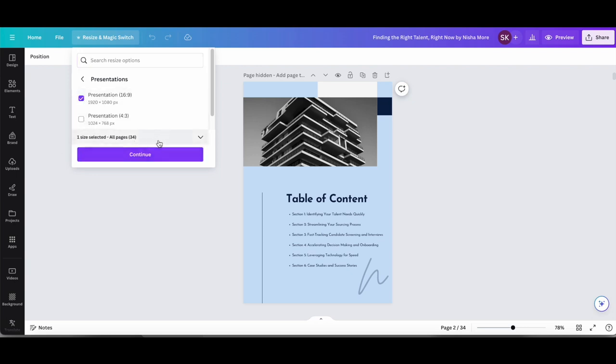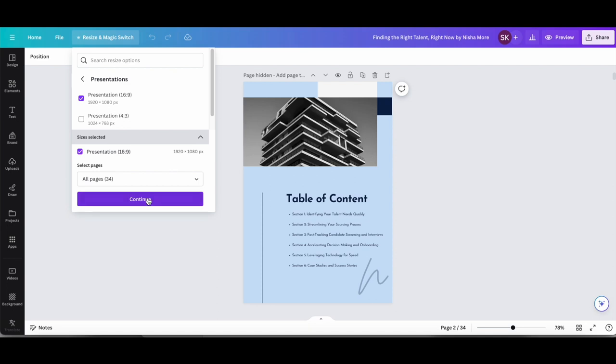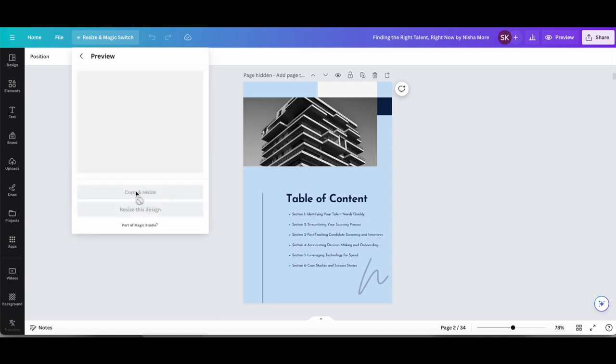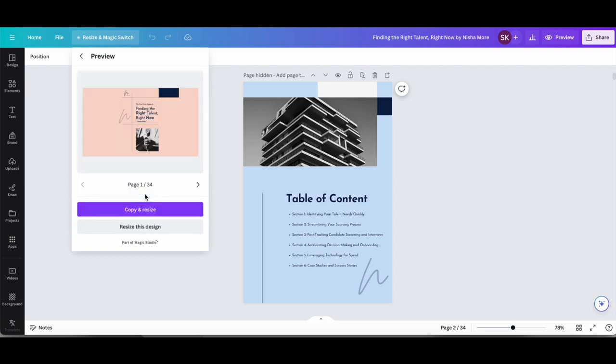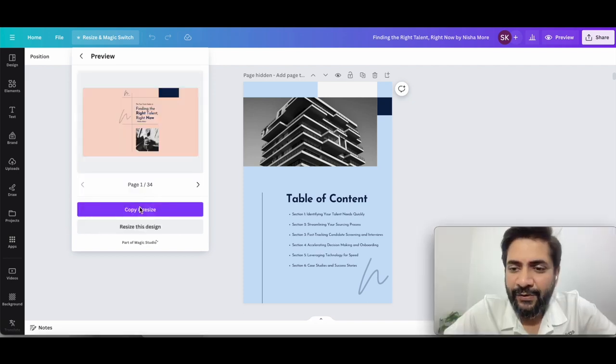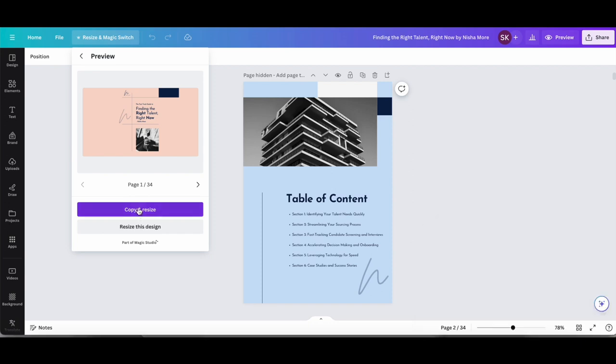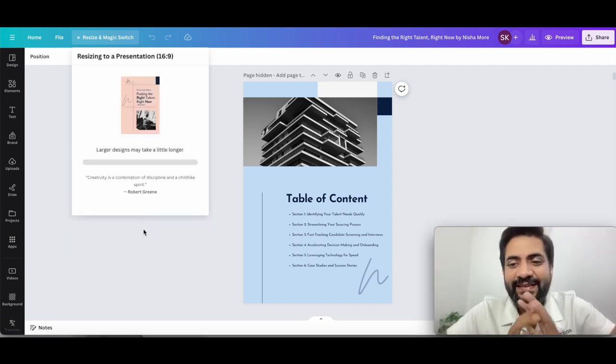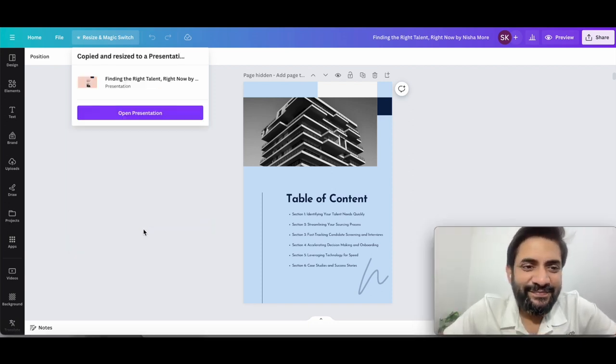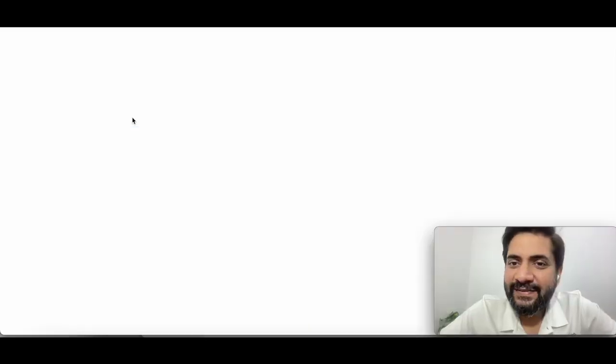Okay, so once I selected all pages, continue, I would now copy and resize this. Let's see what happens. Okay, it's asking me to open the presentation.